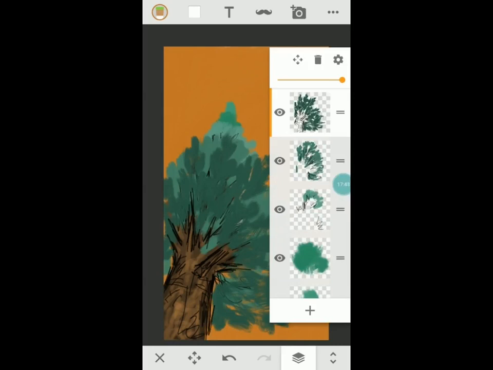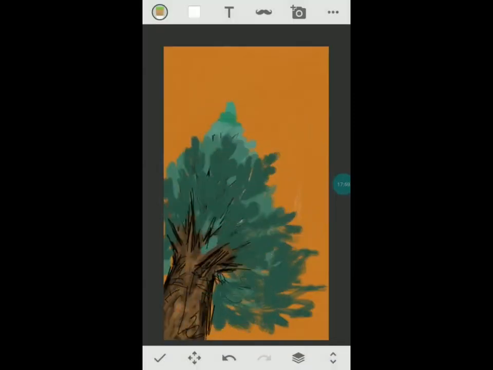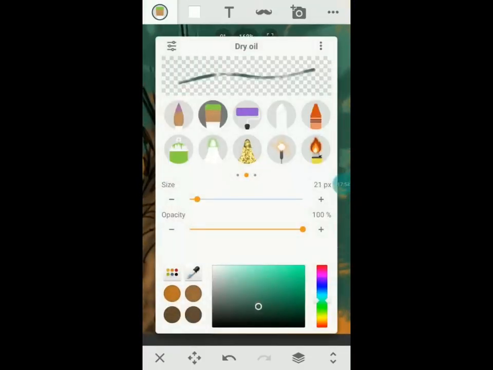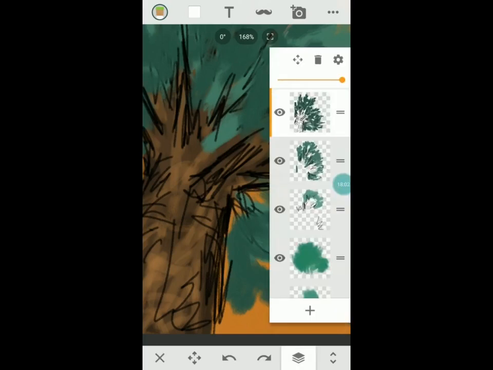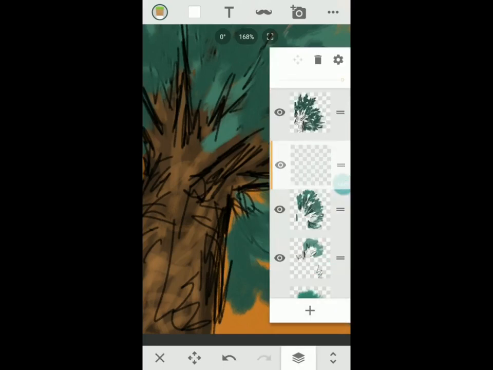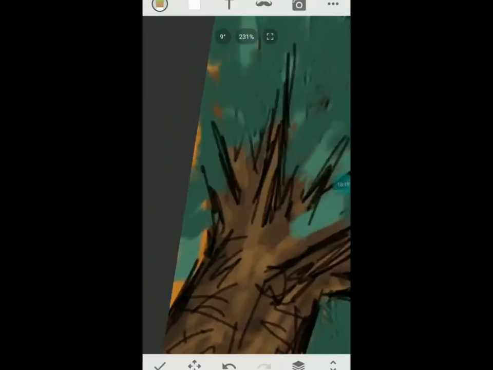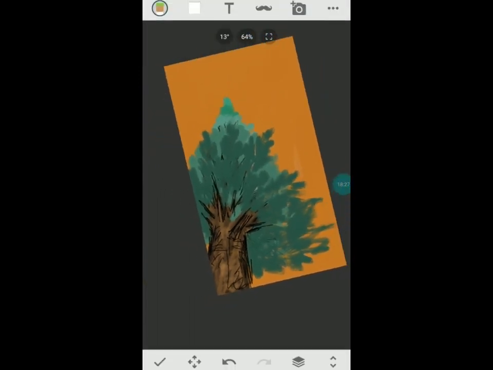So with that layer, pick this color. I'm going to go with a pretty small brush. Let's put that on a separate layer. Alright. Feel better about that.